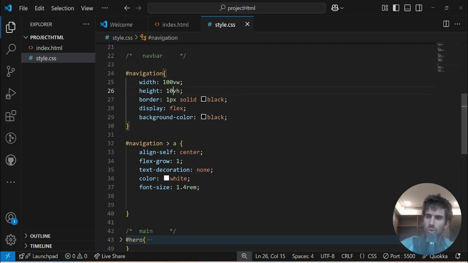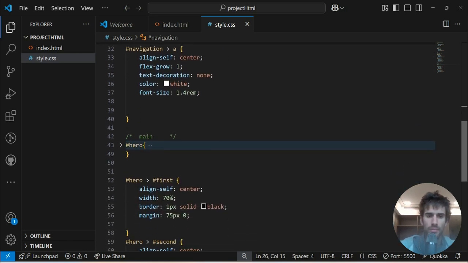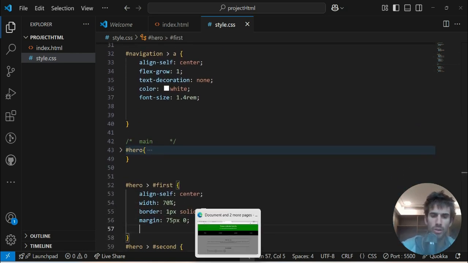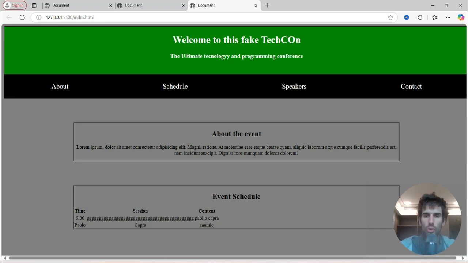Let's not care about it too much and move on, because we have now completed the raw styling of the A. I know that you see that here there are some borders. We are going to address this issue. I didn't forget it.